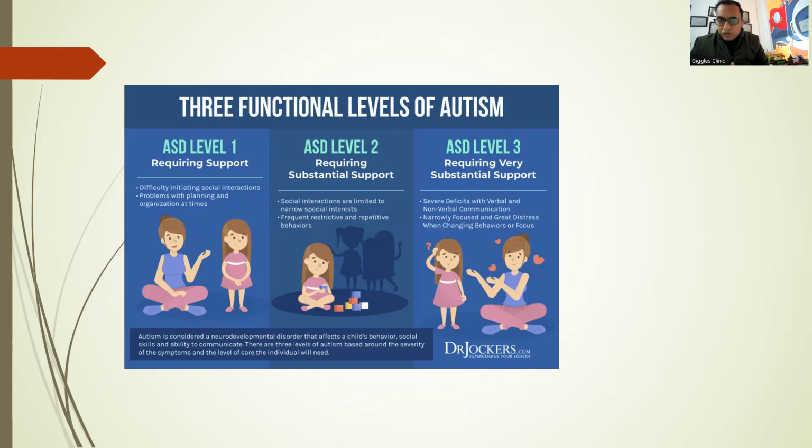Another good thing about DSM-5 is that you can categorize the child as per the level of support the child is requiring. That is the level of support in the sense of ADL, activities of daily living. Does the child require very minimal support? Then we go for ASD level 1.